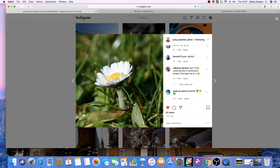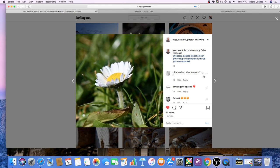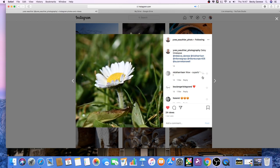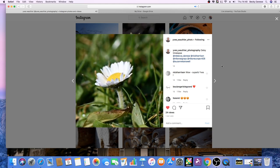Look at that. It's fantastic. So Eve, I hope you don't mind me giving yours as an example, but it is actually a wonderful example of a daisy opening up. I have surprisingly few daisies in my garden. I don't have any, mostly just dandelions, but this was a beautiful example of a time lapse, and you could see the little insects moving around in the distance and everything. It was a nice smooth transition.